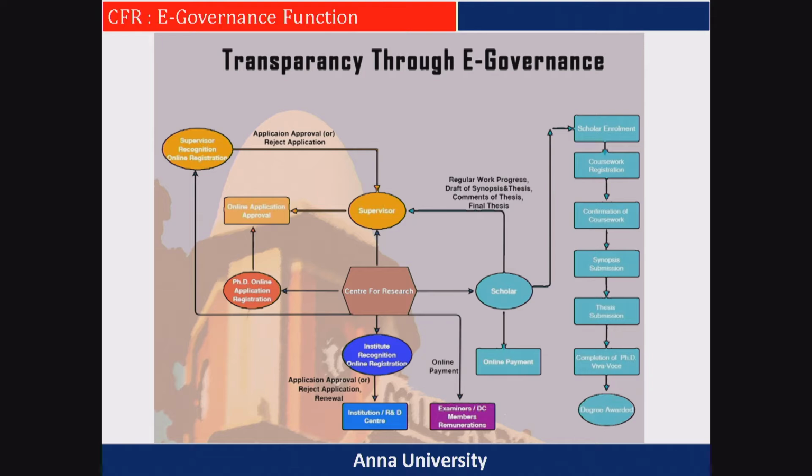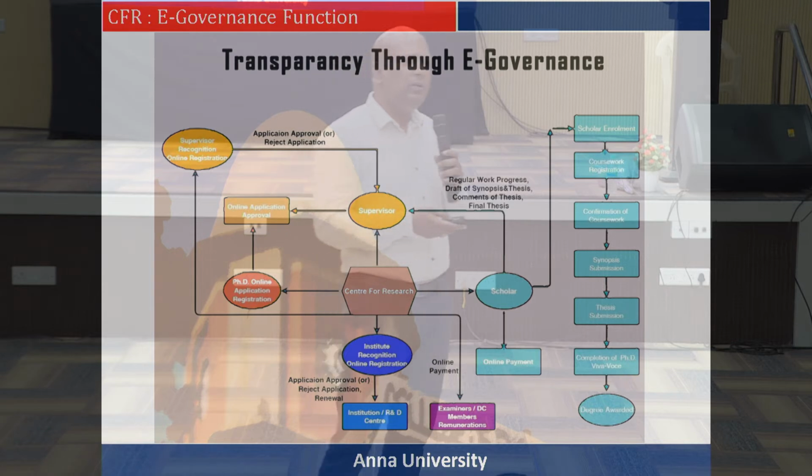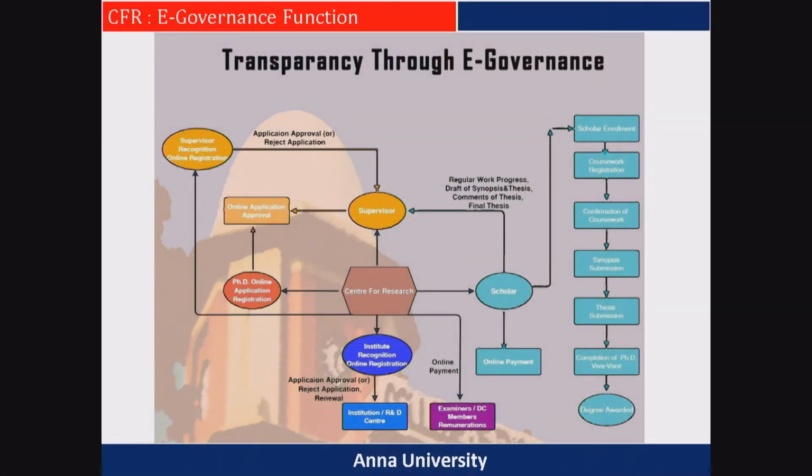See, after completion of your PhD, you are settled in one of the colleges affiliated to Anna University. If you want to become a supervisor, there are certain norms issued by the Center for Research. Whether those norms are met or not, we normally check in our office. Once it is correct, there is a committee that finally gives the approval, so the applicant is recognized as a supervisor. That work also we are doing. Currently in Anna University there are 5,000 plus supervisors approved by Anna University, including self-finance engineering colleges. Then that is one door.